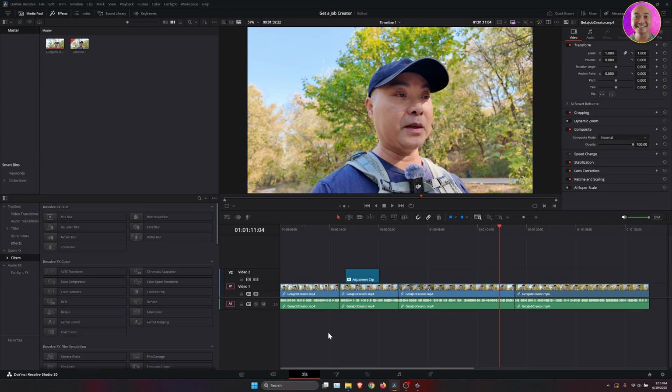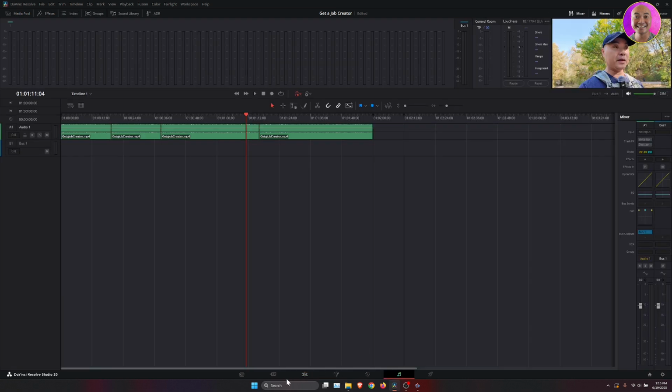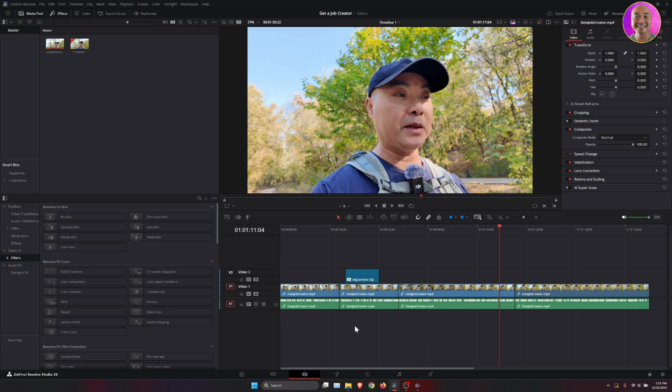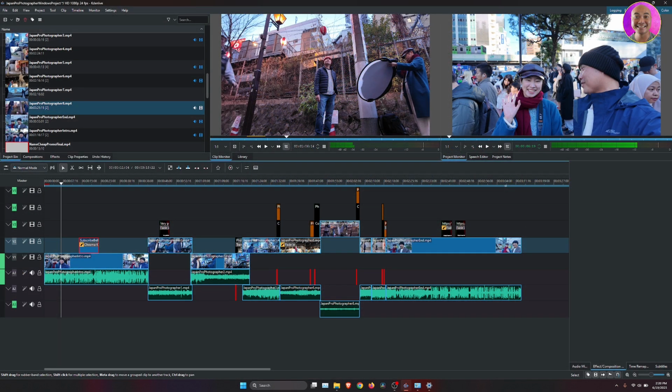But it's not only a video editor and color grading tool, but you could also do compositing in here, plus audio editing as well. So as a creator, this is basically the complete package. It has everything you need and then many other things that you might not use, which leads me to today's reason why I don't use DaVinci Resolve right now. What I am using is something that is better suited for the type of videos that I produce and that I edit. And so this is the video editor that I'm using now.